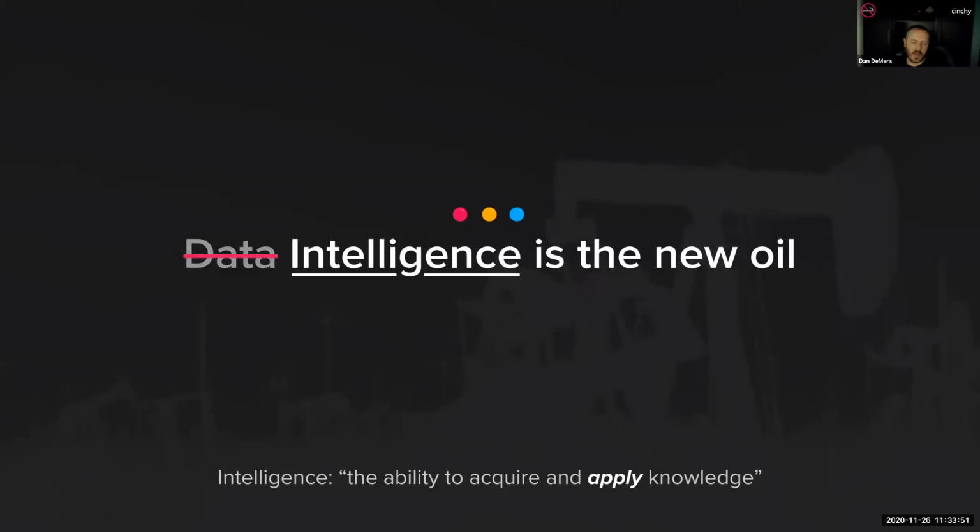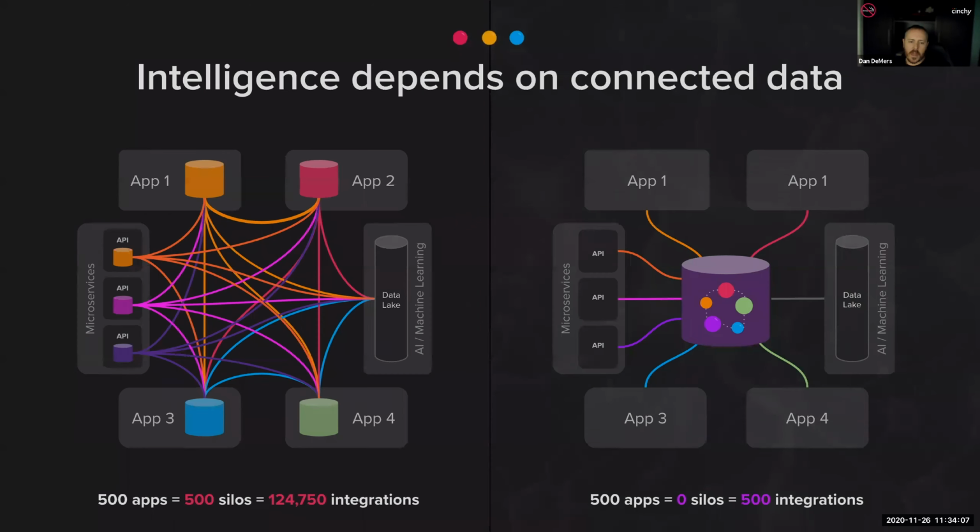So if you think of human intelligence, for example, it's not the ability to simply memorize facts, it's the ability to turn that memory into decisions that you make in real time as you learn. That is the realization of intelligence. So if you look, though, at the relationship between intelligence and data, there's a hard dependency there. You can't have intelligence without the underlying data, without the underlying information. And in the traditional app-centric architecture, where data is fragmented and you're connecting it via integrations, where you end up having limited connectivity, that will limit and impede, often making it impossible for you to actually deploy intelligence at scale.